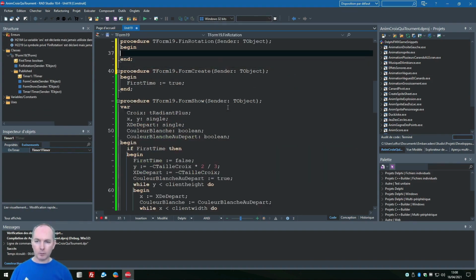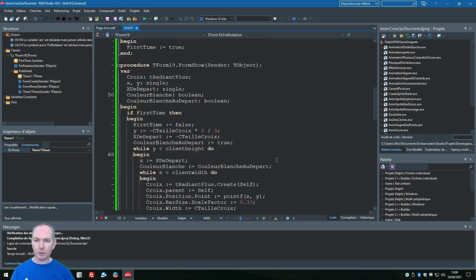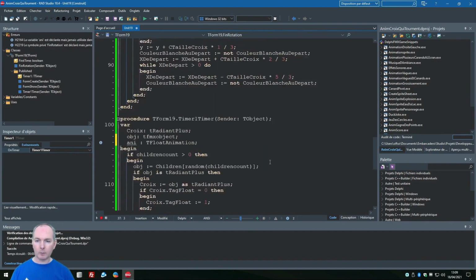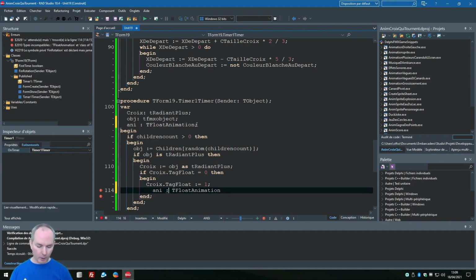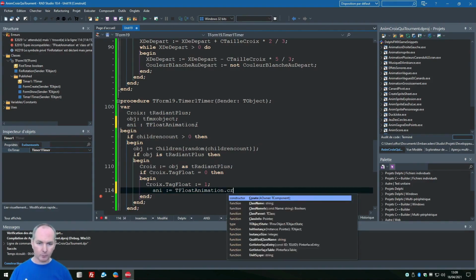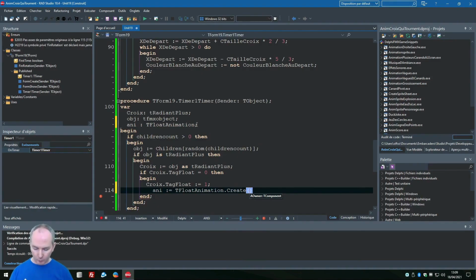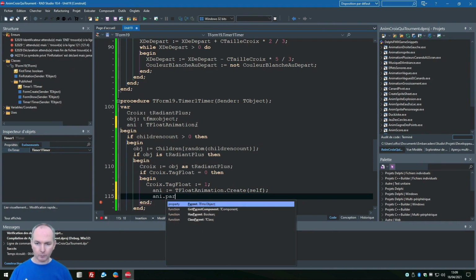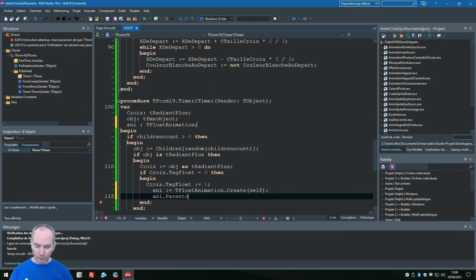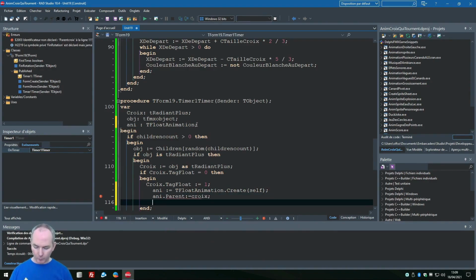Timer, an object, the classic then. Here. Okay, next, so the timer. I create an animation. We set it to 1, so we're good there. We use animation point ready. Let's say the owner remains the form. My animation's parent, it concerns the cross. We just retrieved the animation.